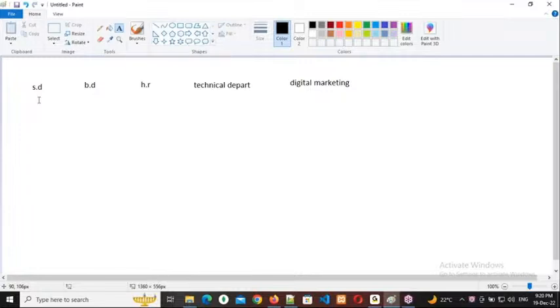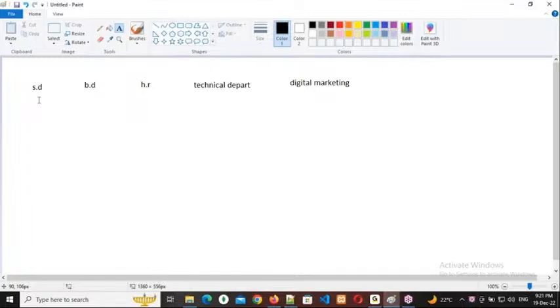Then, if the lead is interested, the sales person will forward that lead data to the business department. Why? Because sales people are not aware of business requirements. They are only aware of project costing, meaning how much it will cost, and interacting with the client. That much only they know. They don't know how to develop an application.